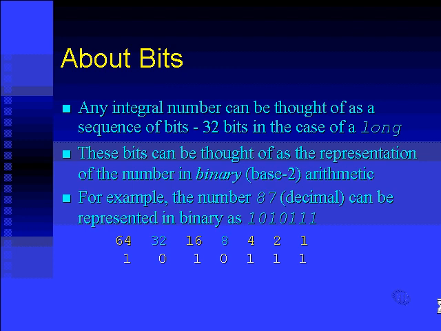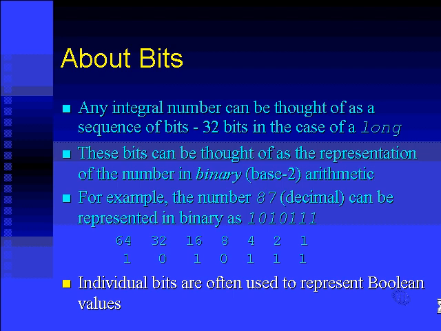Now, as well as representing a single number in a 32-bit long or a 32-bit integer, it is actually possible to treat that single integer or that single long as a series of Boolean values. Remember, a Boolean is on or off, yes or no, true or false, 1 or 0. Importantly, it's 1 or 0. And in a single integer we have 32 bits. In other words, we have 32 things that can be considered 1 or 0, or true or false. So often we use the individual bits of an integer to represent Boolean values. In other words, we can use one integer to represent 32 separate Booleans.